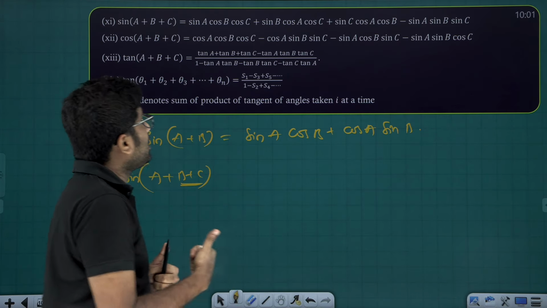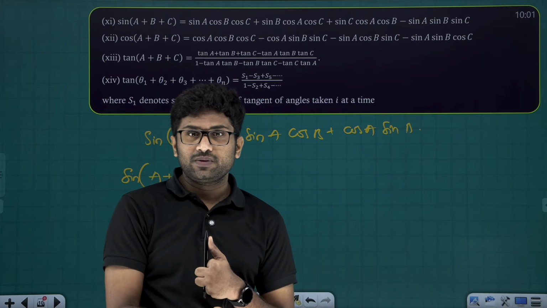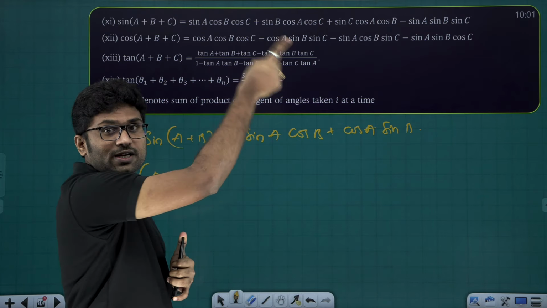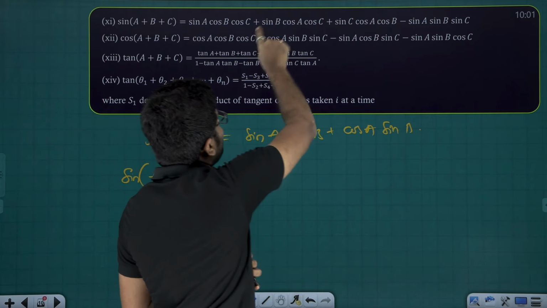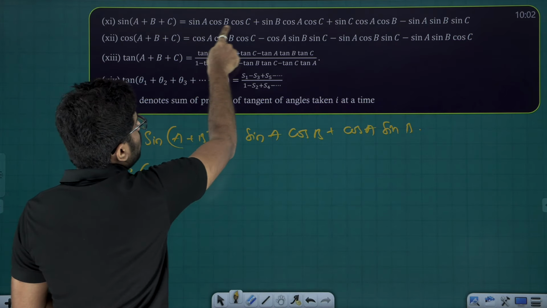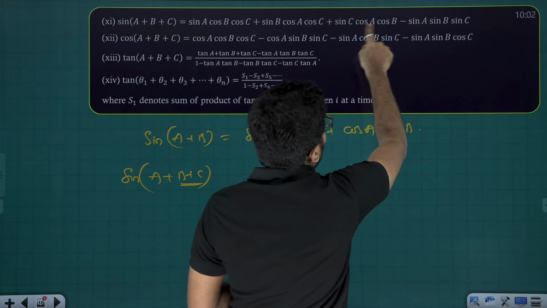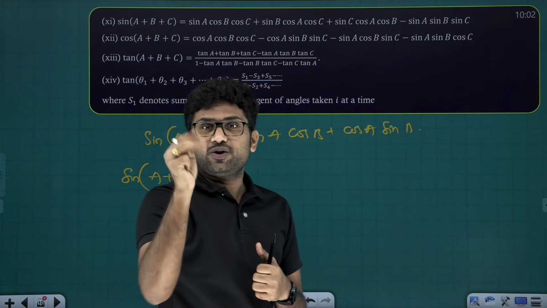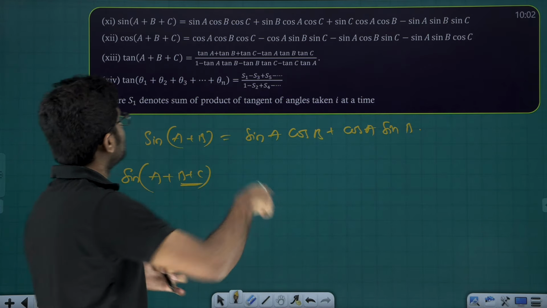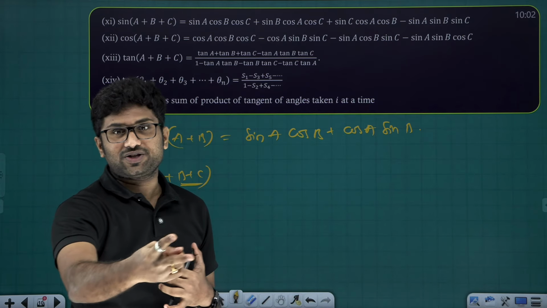When you are remembering the formulae, try to analyze a particular pattern in it and then remember accordingly. See, sin(A+B+C) is one sin, then remaining two cos; one sin remaining two cos; one sin remaining two cos. So sin A cos B cos C plus cos A sin B cos C plus cos A cos B sin C. Now these three are done. Last, we end up with minus sin A sin B sin C. Whereas in cos, we start with cos A cos B cos C, then one cos remaining two sins in subtraction.